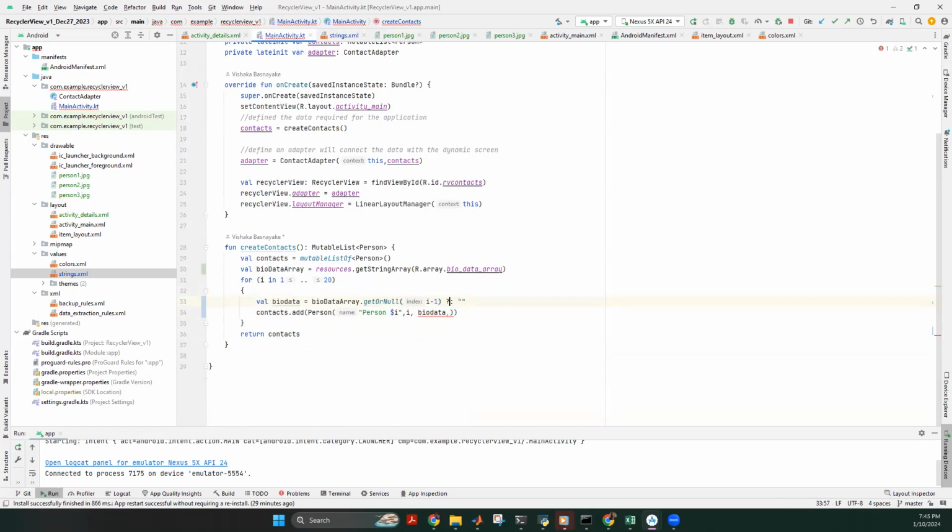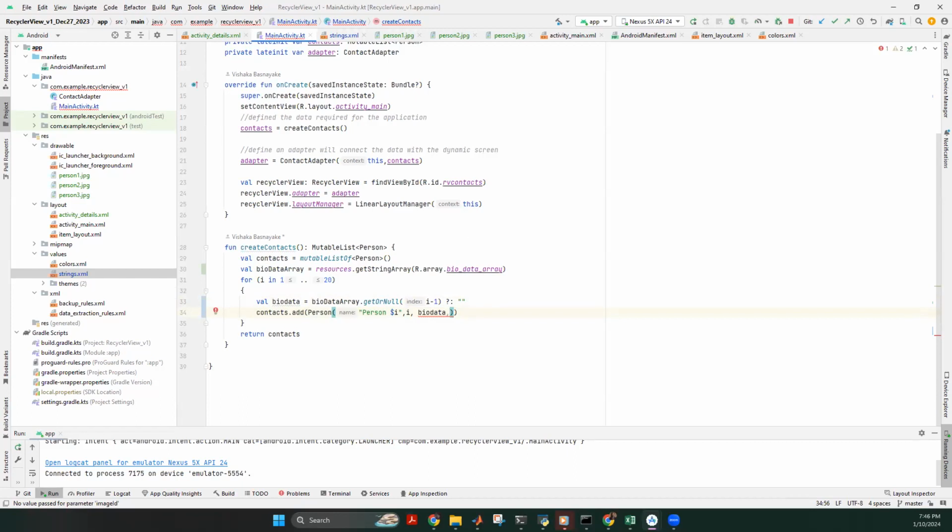So if it is a null situation, then we have to give the biodata output as an empty string. So we have to give this command, which denotes the case where there's a null output from this array. And then what should happen once we get a null value is that we have to give us an empty string in here. So once we have defined it like that, we can go to the next section.